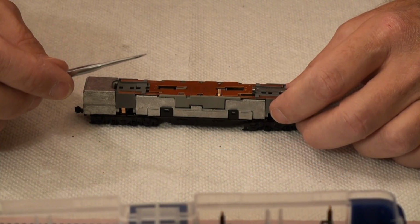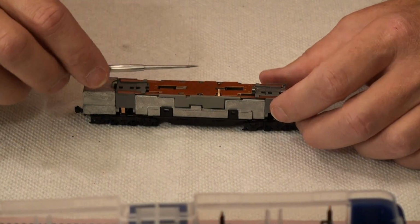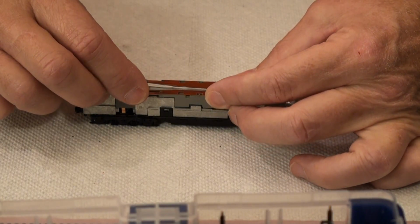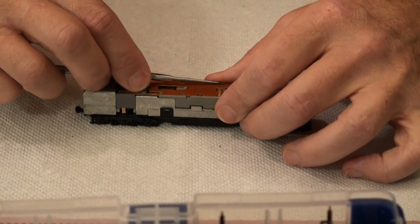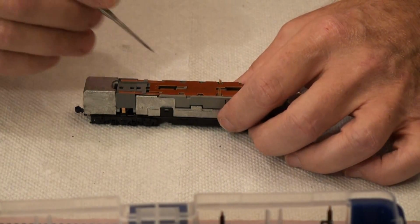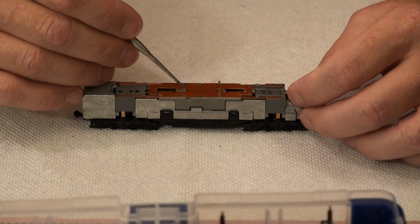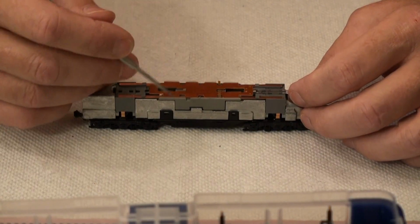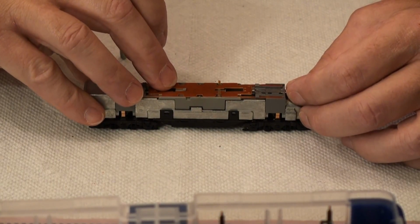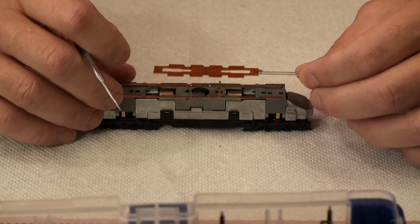Now what I want to do in this case is I want to make sure these tabs have to be bent up out of the way. I put my finger in here so that when I bend that tab up, it goes straight up. Put my thumb in there, does the same thing, and I don't have a tendency to whoop over. Before I can take this, so now I can take the board out, sorry. There's a little piece here that holds the board down so it slides forward. You can see I can slide it back under there or slide it forward, and that holds this part of the board so it won't come up accidentally. So now the board is out.